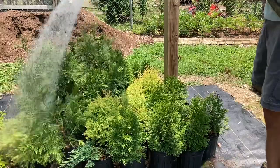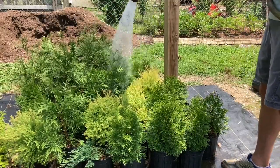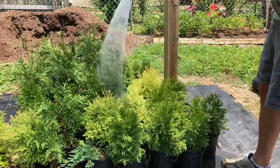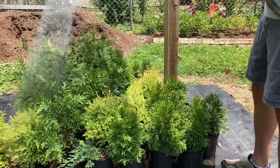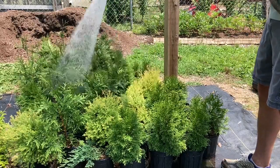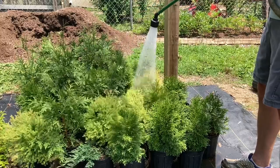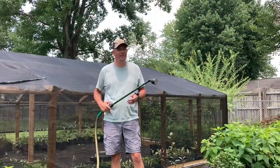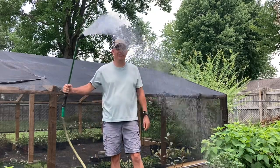This is great for watering something like a vegetable garden, for watering flower beds, for watering your nursery plants, for watering just about anything. And I'm just going over these again just to show you that a little bit more, but it really just waters about as good as you could ask for any hand watering application you can imagine, because it's so gentle, yet it sends the water out in a great volume. And the gentle shower from the Dramm Wand, it even feels good on a blazing hot day like today.